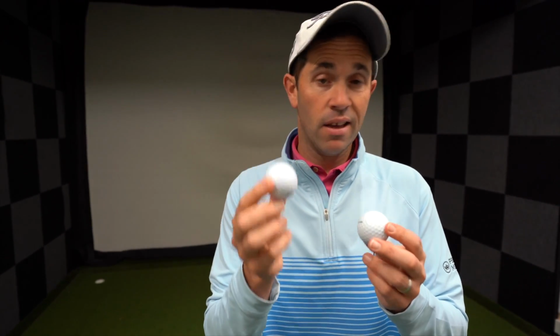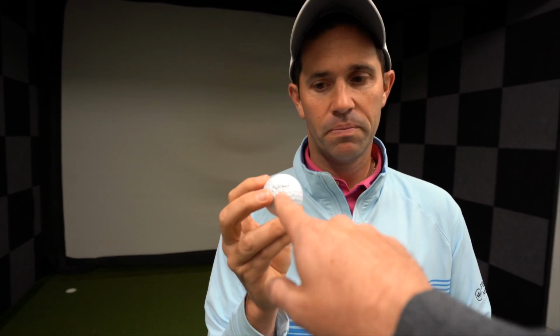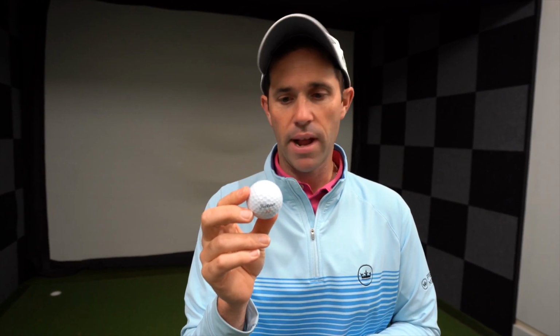But for me, to see the numbers with that wedge, the wedge game is such an important part of certainly our games, because we haven't got the length. We need the wedge game to be very, very solid for us. I just couldn't do that. So what an interesting one. Every pack of those you sell in your shop, if you are not trying to sell them a custom fit or a gap testing, if they come from Pro V1s, you're not doing justice to that customer.